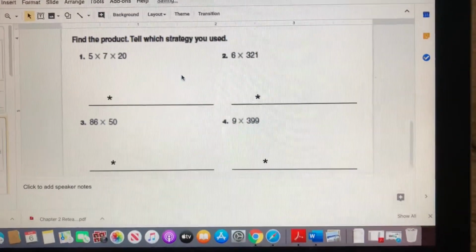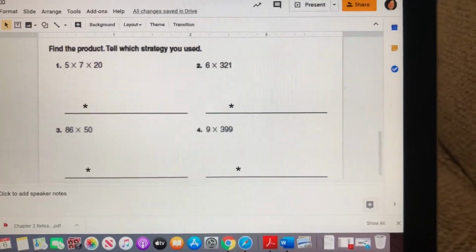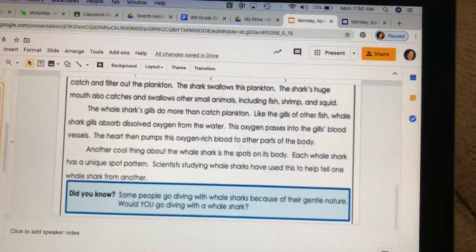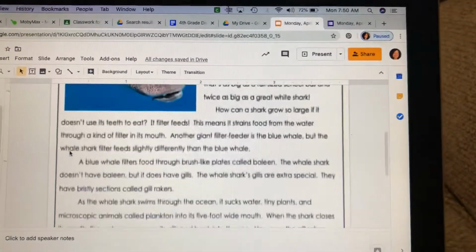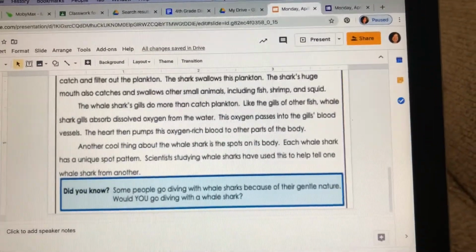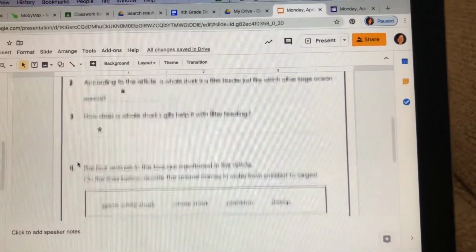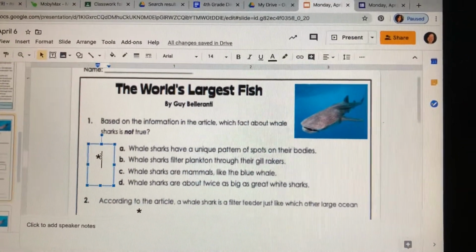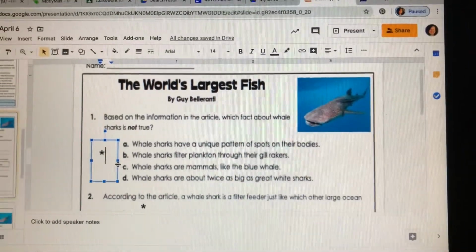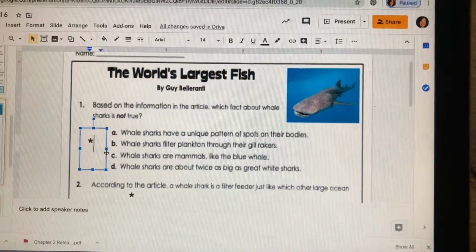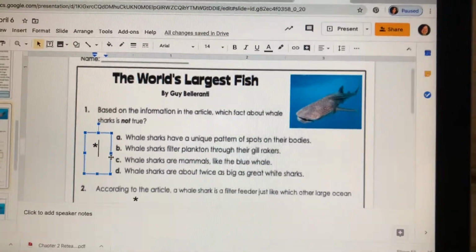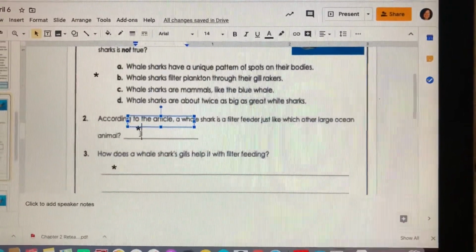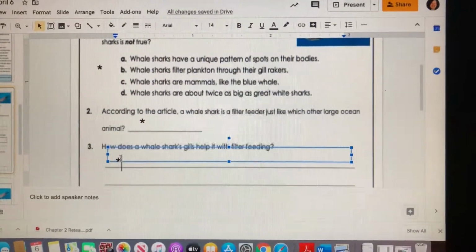Okay, so there's the math pages. The reading ones, if I click on a reading one here, the first one you'll need to just read the story. You'll have the whole story on there for you. And then if I click on this first one with the questions after it, there are those little stars right there. That's where you're going to click. And you'll see the little box pop up, and then you can put your answer in there. So like this first one's a multiple choice question, so you can delete that star and type in A, B, C, or D for the correct answer on it. So each of those little stars is the spot for you to click, and you can type your answer in.